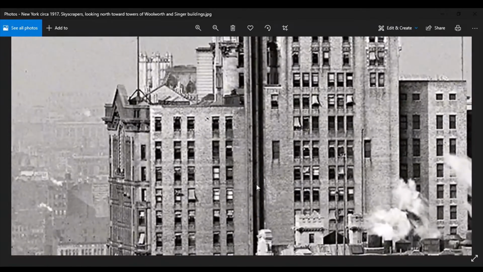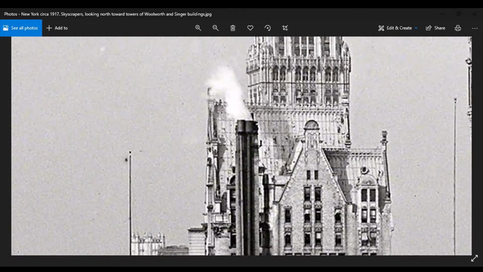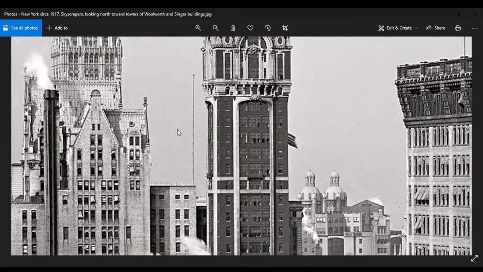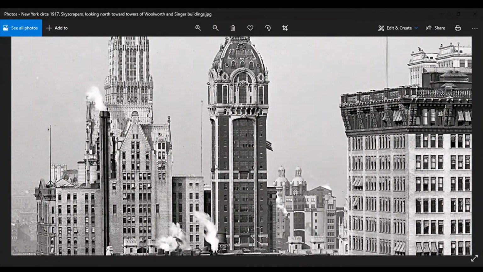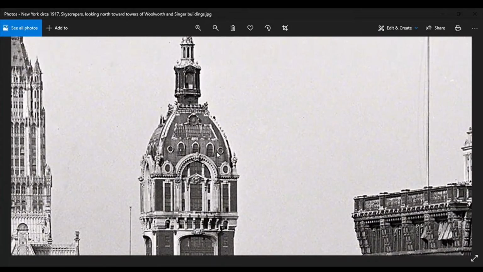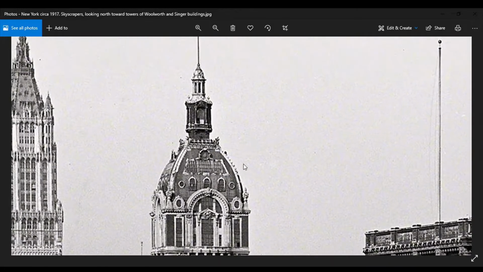See, we would have added this pipe here as a chimney. Look at that antenna right there. That thing is huge. I mean, that thing is 6 stories tall. I don't even know. That's crazy. Oh, man.